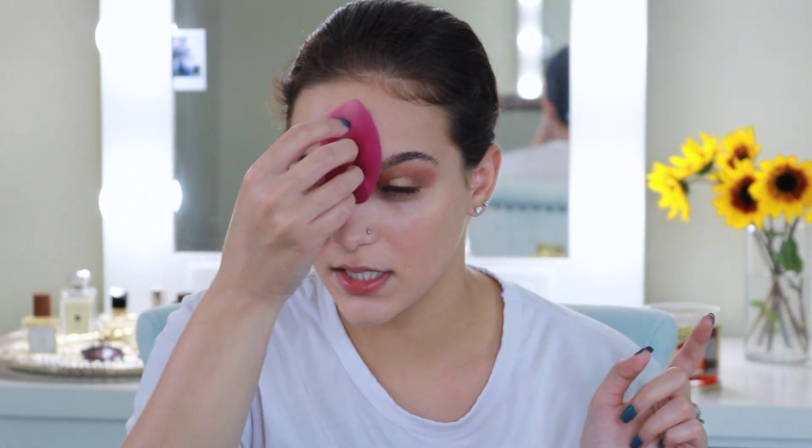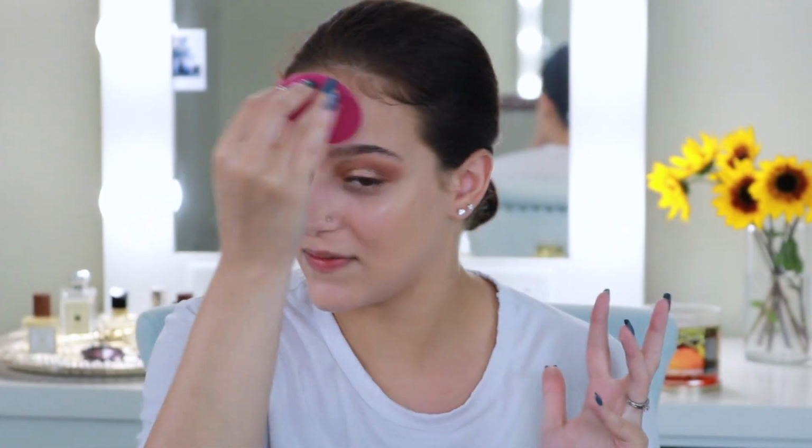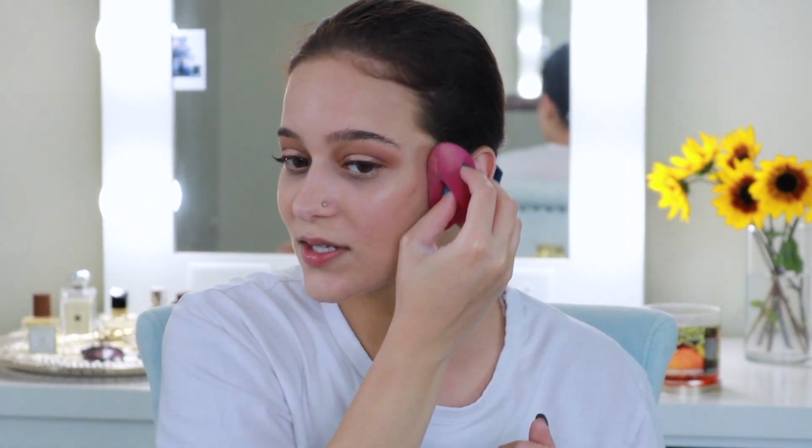Random side note, I actually just got these earrings on Amazon. They're real silver or white gold or something. All I know is that they're supposed to be great if you're sensitive to that fake jewelry that turns green, and it turns my ears green. I don't know about you, but I have really sensitive ears and my piercings will literally get clogged. It's disgusting. And my jewelry turns green and then it turns my ears green. So I finally got some real, I think silver plated or white gold plated. I'm not exactly sure, but I'm just really hoping that these don't irritate my ears. So I've had them in for a day or two and pray that they work because I am so sensitive to earrings.